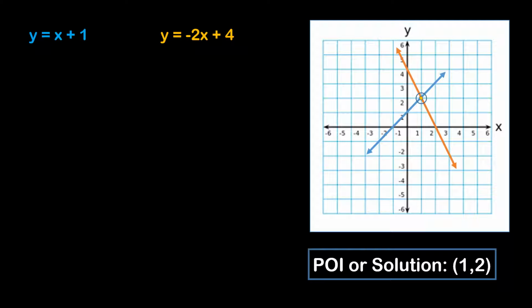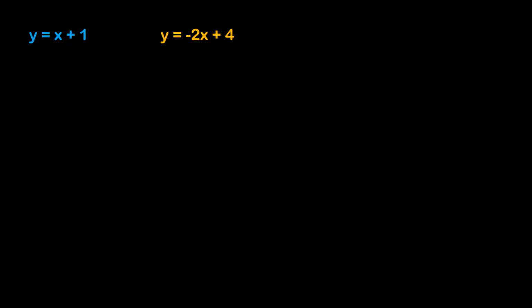Now, there's another method that we can use, and as I said, that method is called substitution. So the first step we're going to do, if both equations are given in slope-intercept form, is to just say that y is equal to y, because we know that's true. So if y is equal to y, we know that y is given by x plus 1 from the first equation, and it is given by negative 2x plus 4 from the second equation. And once we do this, our main goal is to solve for x.